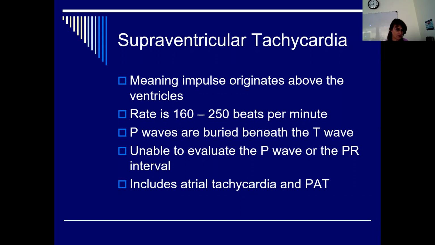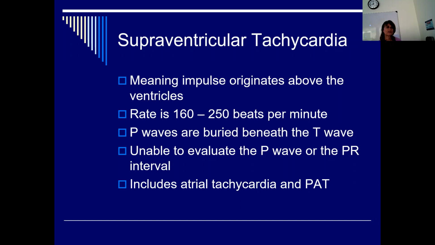Okay, so I'm looking at my notes and that's all it has. It has a reference back to what I was talking about with the SA node. This came from the ACLS book. It says it's widely believed that the SA node can fire only so fast, an upper limit of 160 per minute in adults. However, each person has a built-in maximum. So I guess that explains why you could be exercising and have a heart rate of 180 and it's completely normal. I just wanted to share that with you.